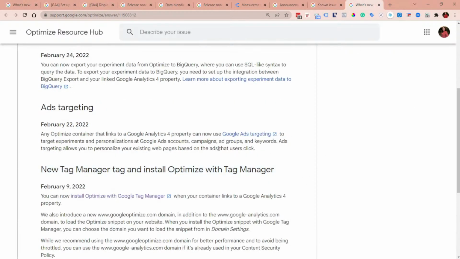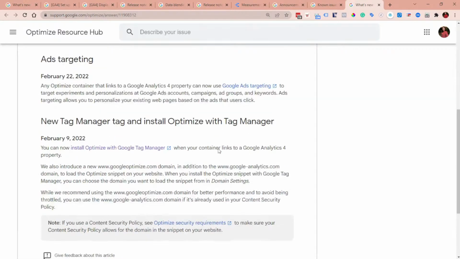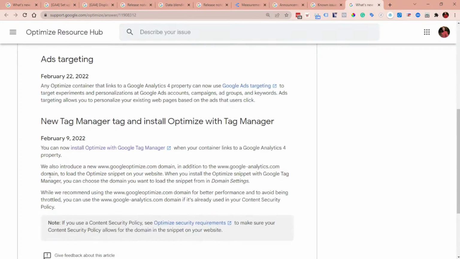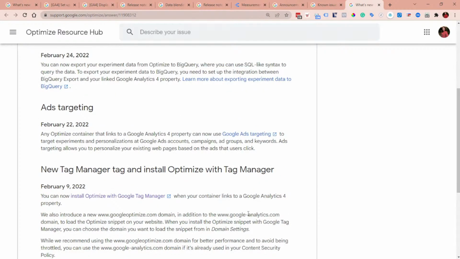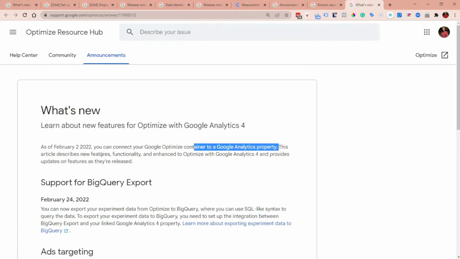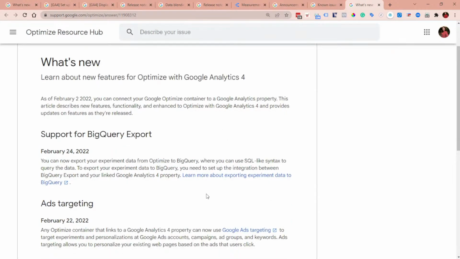The other updates we are seeing with Google Tag Manager, Optimize, all this fun stuff, is that the lingo in here is not as clear in some places. It talks about connecting with the Google Analytics property. You've always been able to do that, but it's talking about a Google Analytics 4 property. So be very careful when you're reading through this.